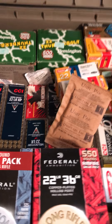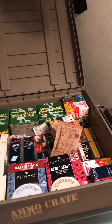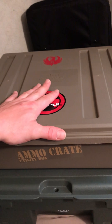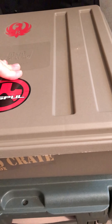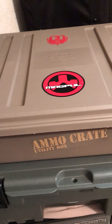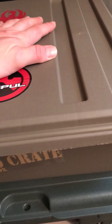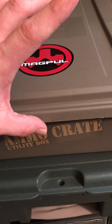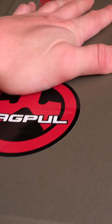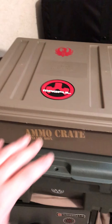These are great little things to help protect your ammo from moisture, because cardboard itself does contain moisture. Now, one great thing I've noticed about this crate: as you close it, it's almost like an airtight seal. If you push on it you can hear it push the air out. Even without locking the latches, you can hear the air coming out and then being taken back in. It does a great job of that.